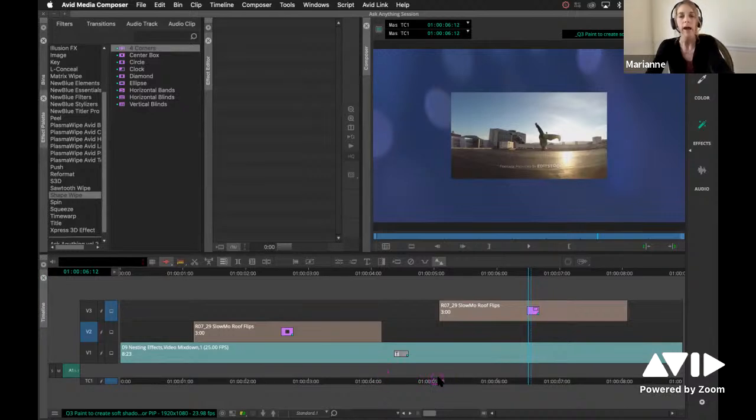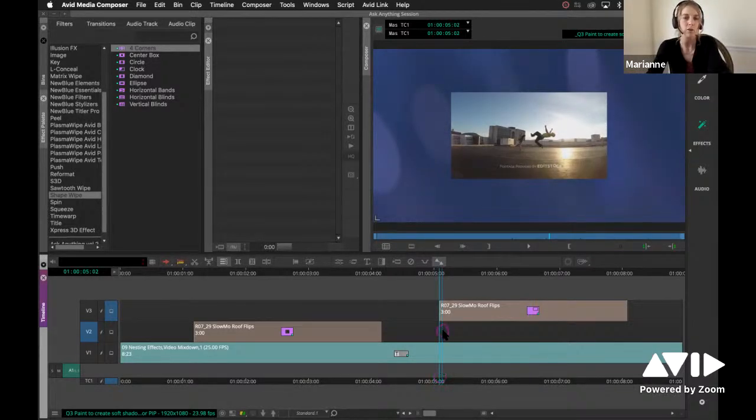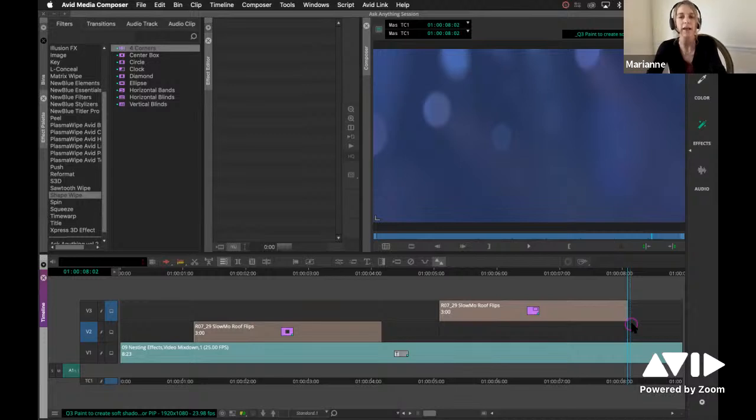Then I'm going to add a paint effect to V2. It's a multi-layer effect. To make it the exact same duration, I'm going to command click to go to the first frame of this shot and add edit, control click on Windows. I just have V2 selected, as probably most of you know, tracks always matter in Media Composer. Then I'm going to go to the end of the shot, command click again, and hit add edit again.